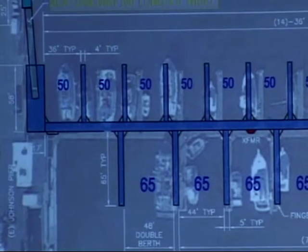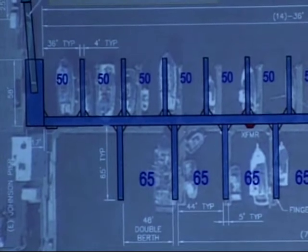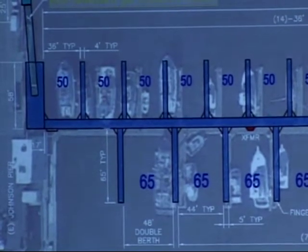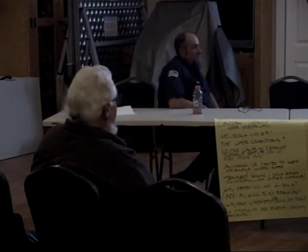Trying to make it easy for whoever's in that slip to get there, because that's a hard slip to get into. If you put up the iron gate, like you have closing off the fuel dock right in front of my berth, if you put something like that along that side, but then you have them pulling all the way in. You're tied to the chain link fence, or you're pulling rope through that and tying it. You're giving them more spots to tie up. I agree. Fortunately, we've got excellent, hardworking Harbor Patrol. I'm watching you all the time. That'll run right down and kick it and chase them off.